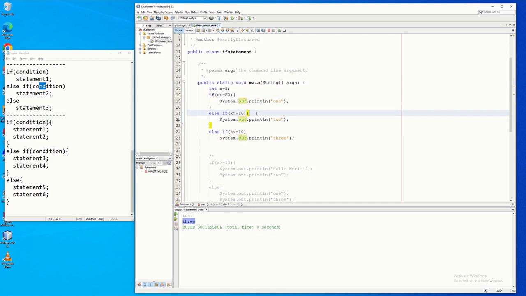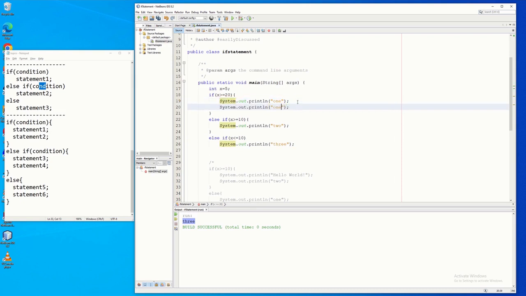Or sometimes the other conditions need only one statement, so you don't need curly brackets. For instance here, line 24. If I need to execute only one statement, there's no need for curly brackets here. Since we have curly brackets here, that means we need to execute more than one statement.